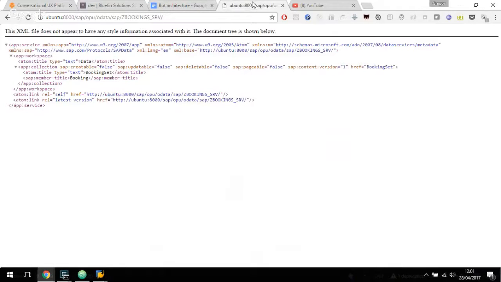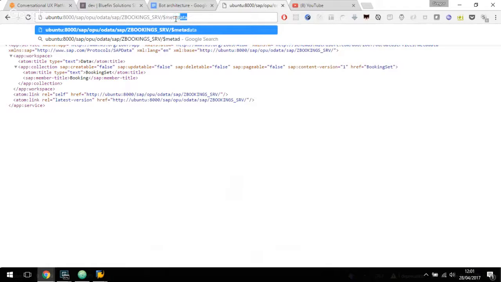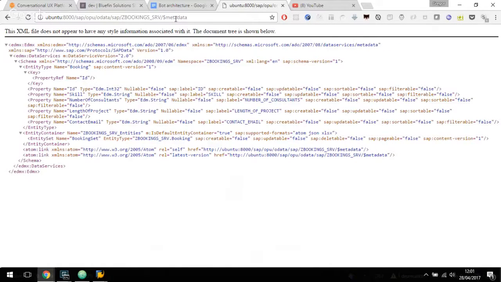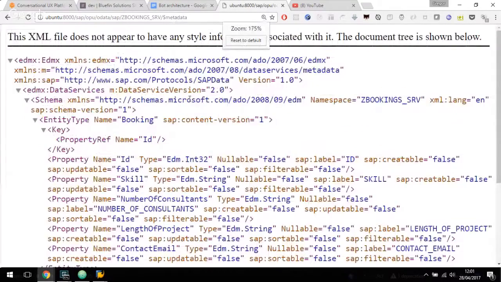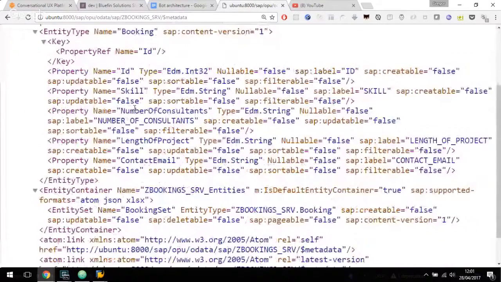So that's the service here. If we look at the metadata for that, I just have a few fields in there: the number of consultants you want, what skills they need to have, a contact email for the person using the chatbot, and the length of time for the project.